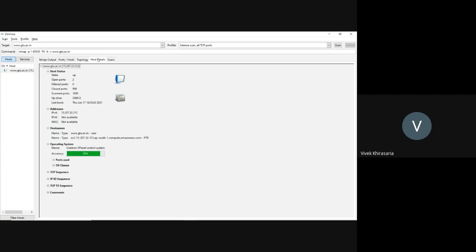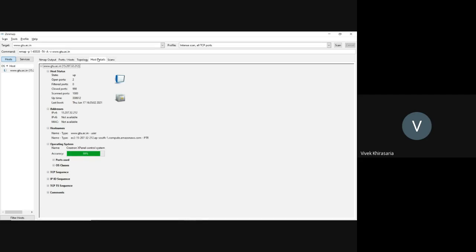Next, what we received, IPv4 we already have. After that, we have a host name. Host is gtu.ac.in, and which type of host is it? It is a cloud-based host. It also gives us some details related to the operating system. They are working on the Crestron external control system.